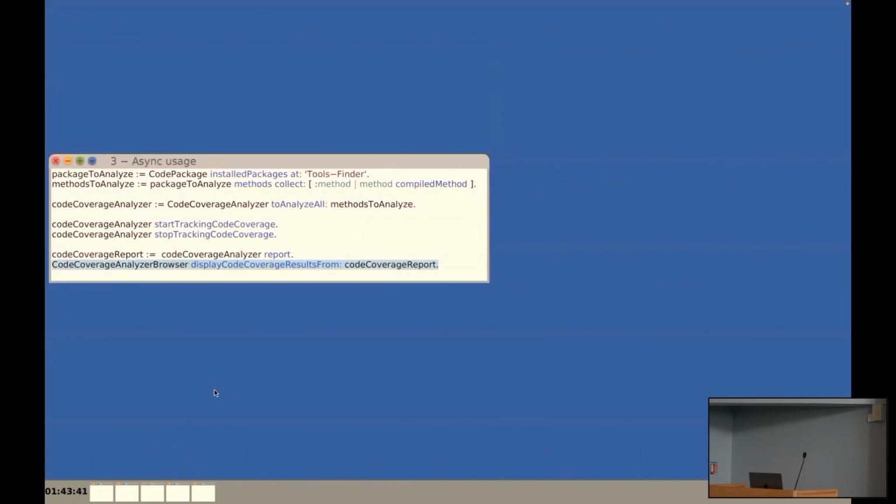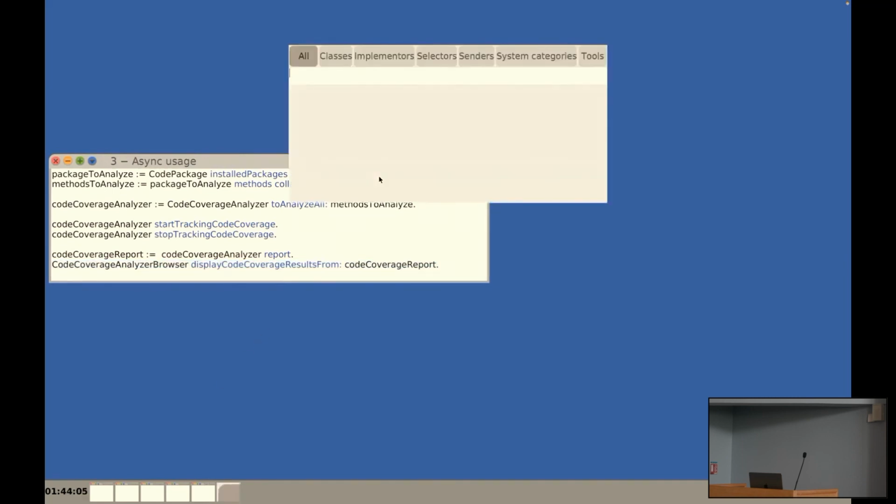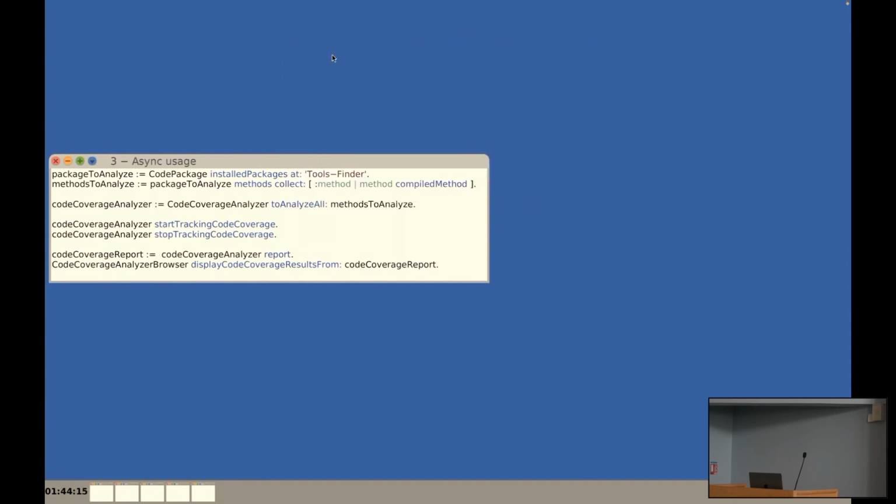One very interesting side effect about this tool is that code coverage is usually very tied to TDD, but that might not be the case, and this is not the case actually. It could be a very interesting tool to help you understand systems. So I'm going to show you an example of that. I developed this other little tool, kind of a simple Spotlight-like tool to do system-wide searches. Nothing fancy here. So what I'm going to do is take all the methods from the tool that is called Finder, and create a code coverage analyzer with all those methods.